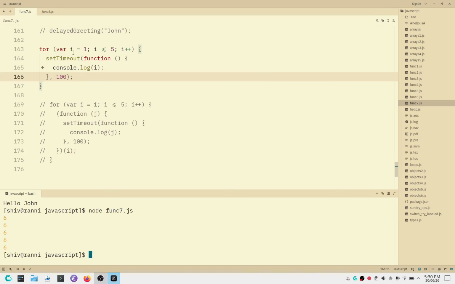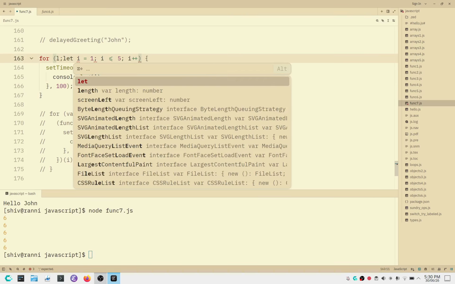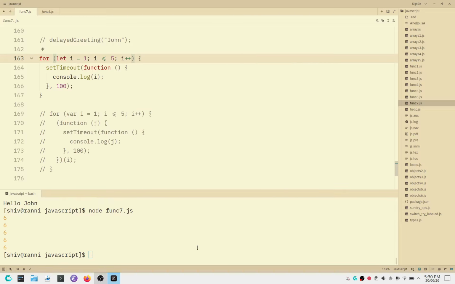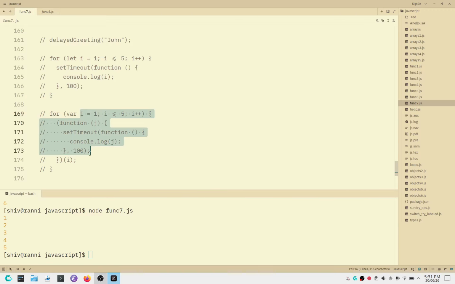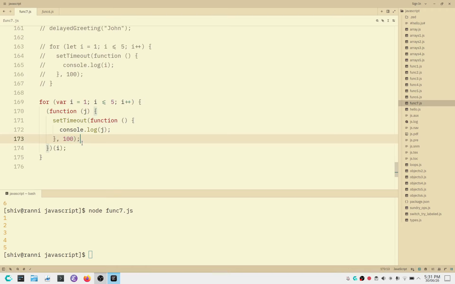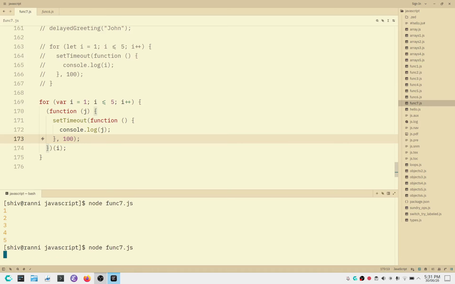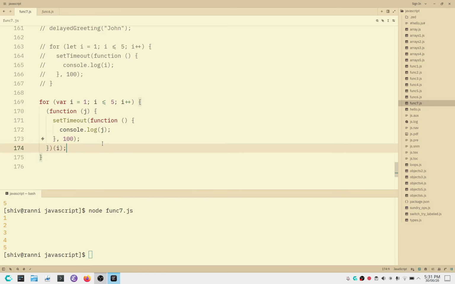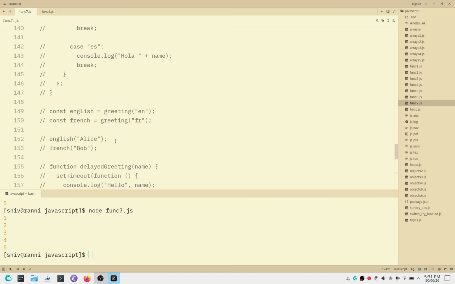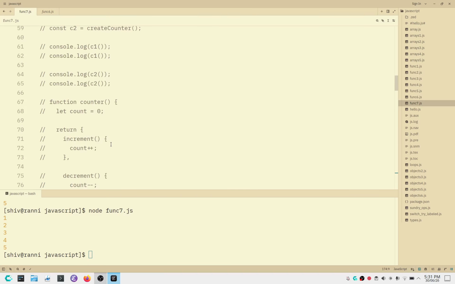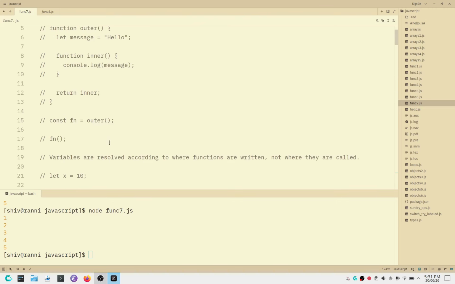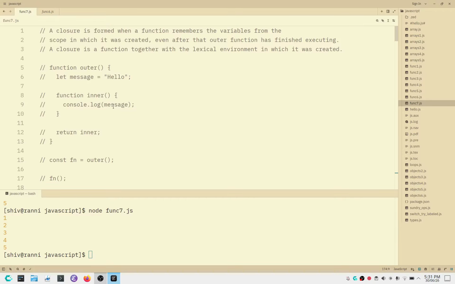So one of the solutions to this is to make it a non-capturing variable. So you use let. In that case, it will print 1, 2, 3, 4, 5. That is one of the solutions. The second solution is to convert it into another nested function and make it a closure and supply i to it. And you see, this will also work. So these are various uses of closures, and you can be quite creative. But I think the example has covered most of the cases where you can use closures depending on the requirement.